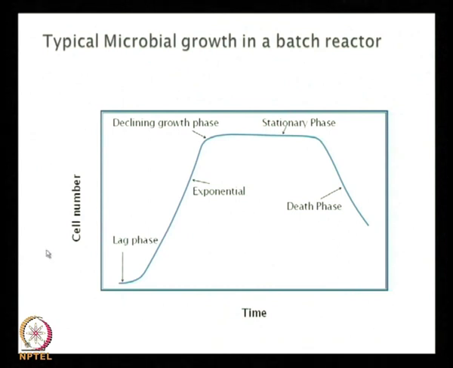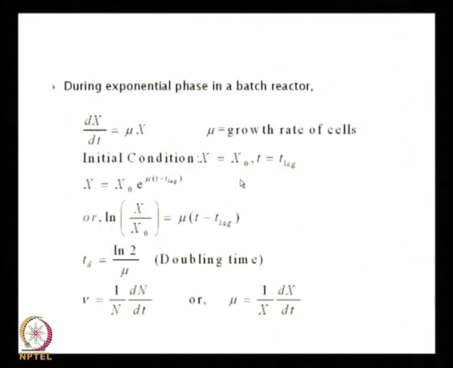So, now if I want to model the dynamics of the cell growth process, I have to find a way of incorporating all these different phenomena: the lag phase, the growth phase, the stationary phase, and the death phase. Okay. So, these 4 phases. So, what we will try to do is see what kind of models have been developed over the last 50 years to model this. So, we will go slowly, let us understand one by one.